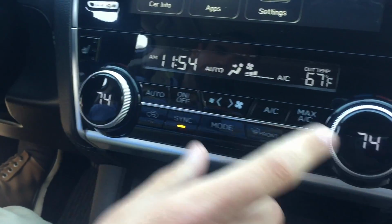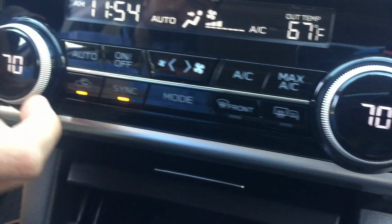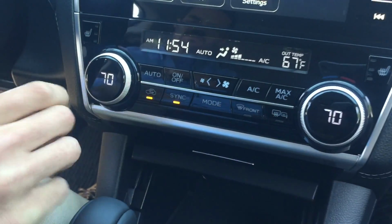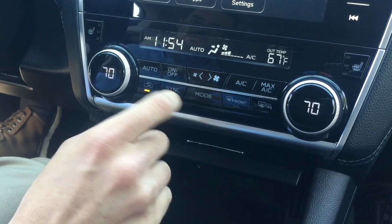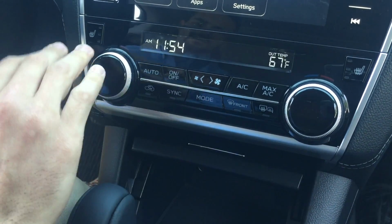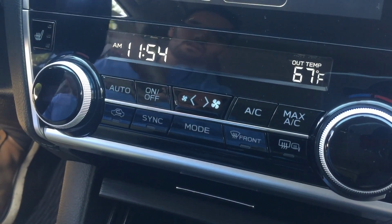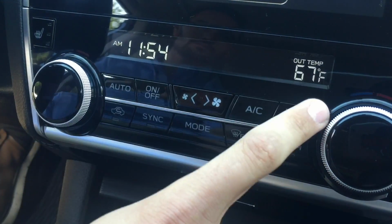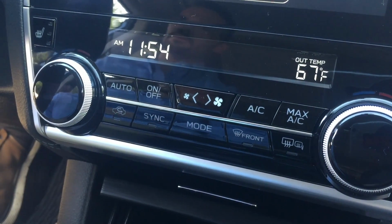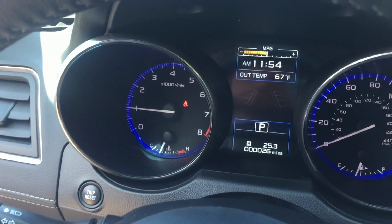Within the dials themselves, this car has dual zone climate control, so each side of the car can set its temperature. As you can see here, it displays right inside the dials. They also moved where the clock is displayed. In the past, it blended in with the temperatures, with the fan speed, and all the other settings, and a lot of people couldn't read it clearly. So now you have the clock and outside temperature completely on their own there, as well as putting it in the center gauge cluster here.